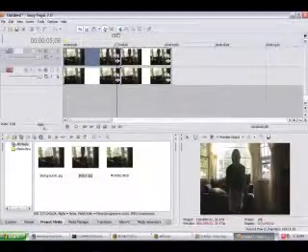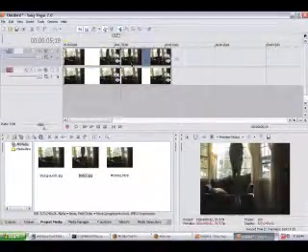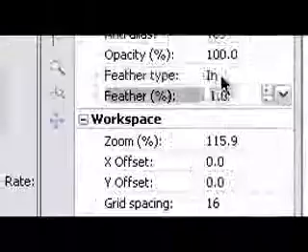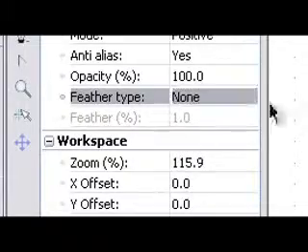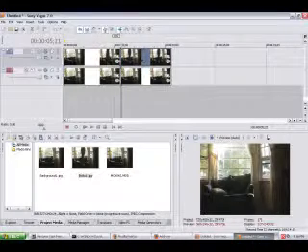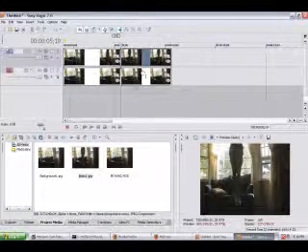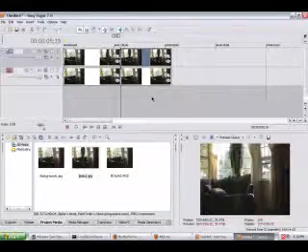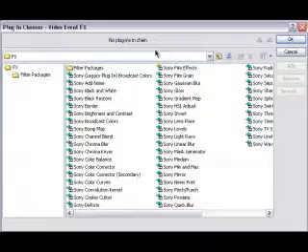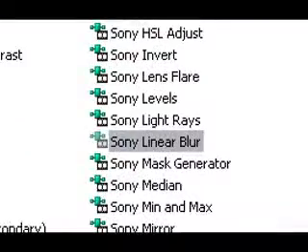Okay, now I've heard that people like to use, instead of feathering it, a blur. So instead, let's just delete the mask, or not the mask, but the path. We'll go to the video effects tab and find linear blur, hit add.